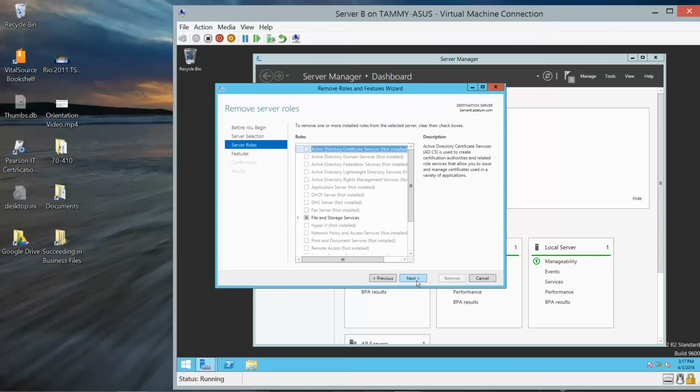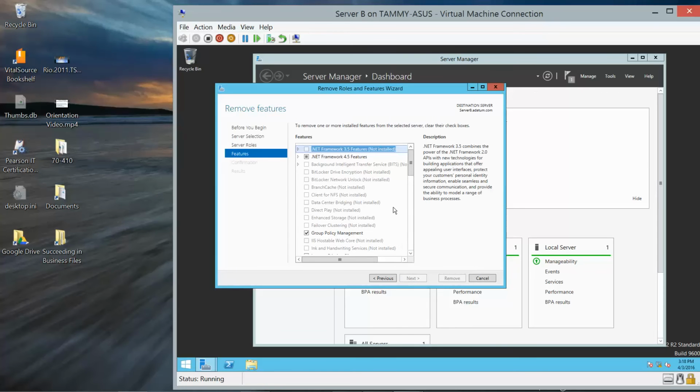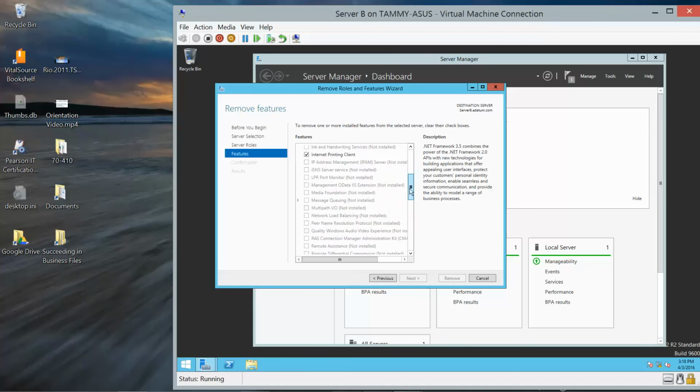We find the user interface and infrastructure. Okay, and I'm going to expand this.